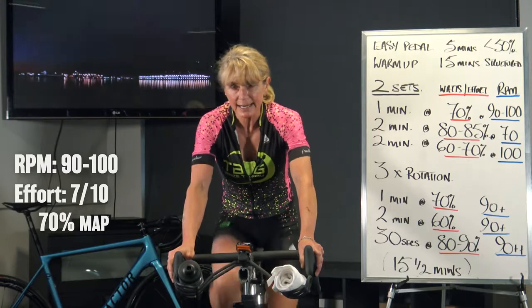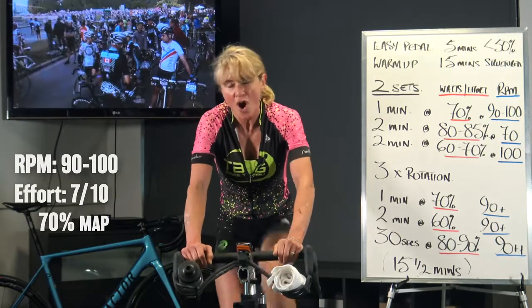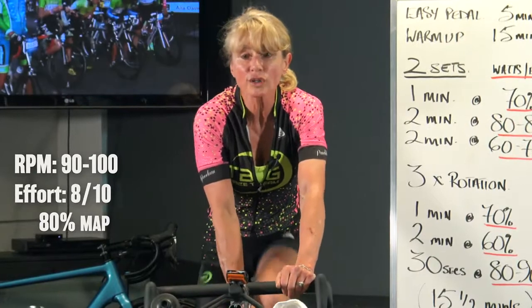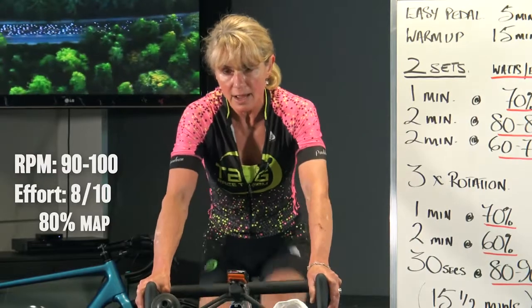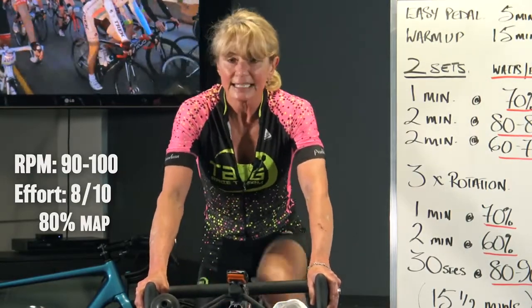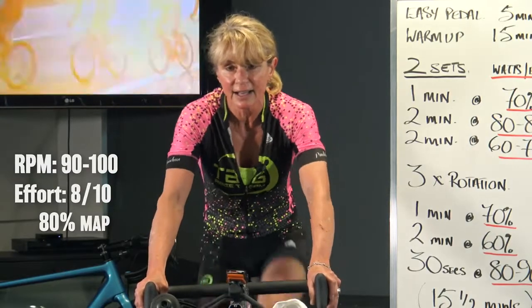Good. Right here, holding the cadence, getting ready to increase the gear again. If you don't have massive spaces in your cog set, hopefully one gear right now. The rest of you, increase on your device. Hold the cadence. 8 out of 10 feeling. And all the stuff that we've looked at with people in around here is definitely getting challenging. Maybe 12 minutes you have in yourself doing this.